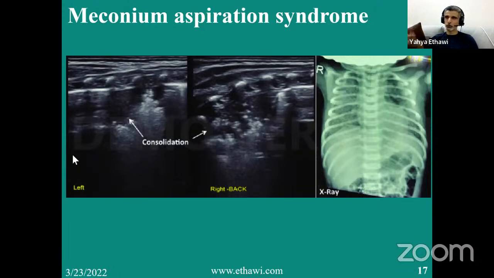Some of the babies I cannot do the back, so not all of the babies I do Doppler, unless I have a question. If this is a vascular region for arteriovenous malformation, I do Doppler. If it's a viral or bacterial pneumonia, I do Doppler. Otherwise, in the lung, Doppler will not help. M mode, if you have fluid and you need to measure it, yes, you can do M mode, absolutely. M mode will help you in the pleural effusion, and also if you suspect pneumothorax. More questions?